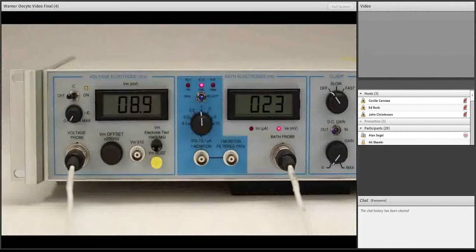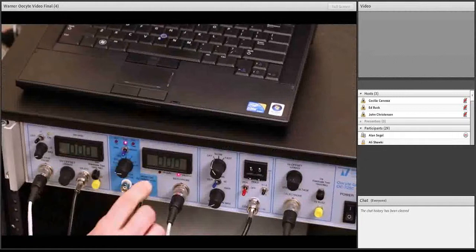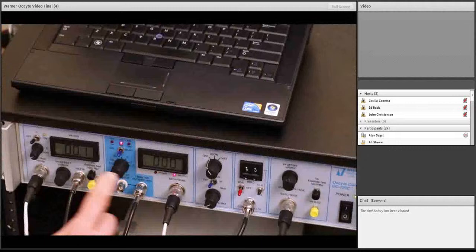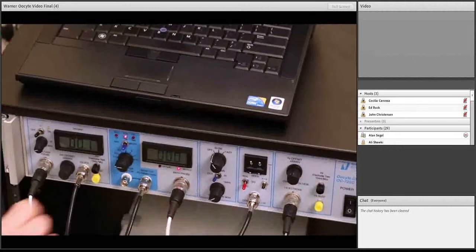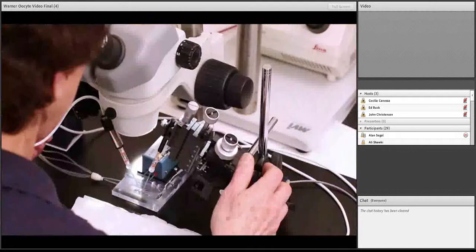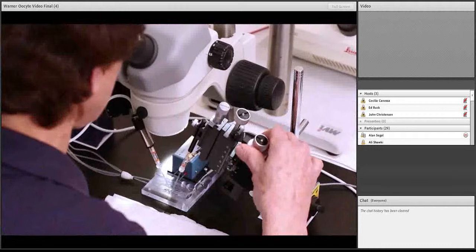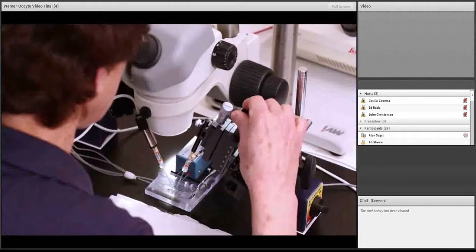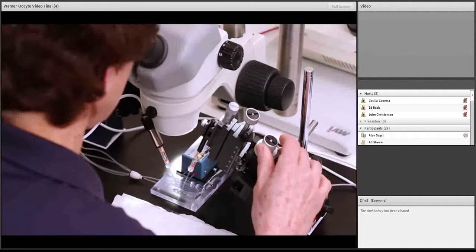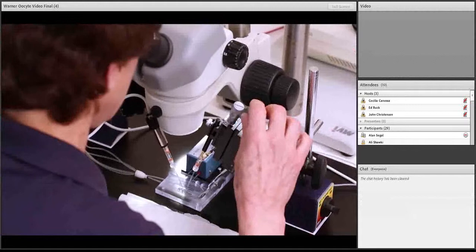Then we want to test the resistance of the electrodes. They should be less than 1 megaohm. And we do that by pressing on the electrode resistance test. If they are of the correct value, then we advance the electrodes close to the surface of the oocyte until they form a dimple. At this point, we advance slightly the two electrodes until we penetrate the plasma membrane.